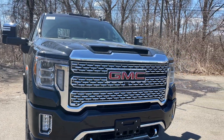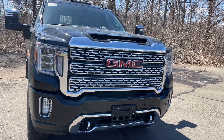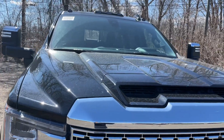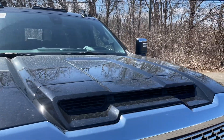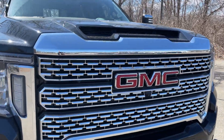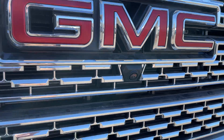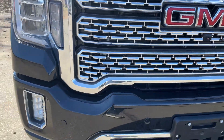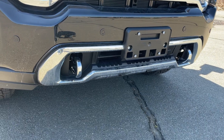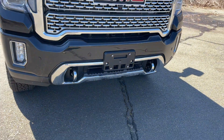The fog lights are LED and the surrounding trim of the fog lights is chrome. Here is the grille — it is massive, finished in chrome, and the whole truck is actually massive. There are some functional vents; the lines on the hood are very aggressive and you can see those lines from the driver and passenger seat. The GMC logo is massive, and there's a front-facing camera and parking sensors on the front bumper. There are also two chrome hooks in the front.